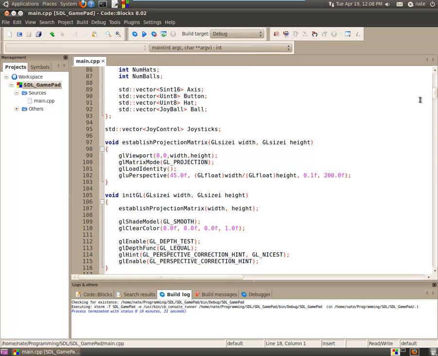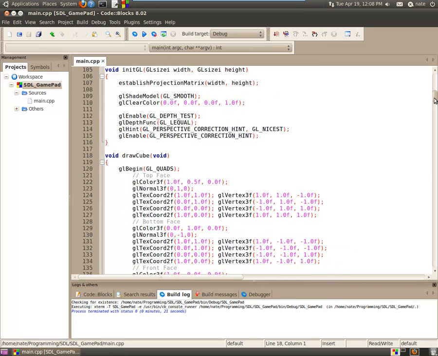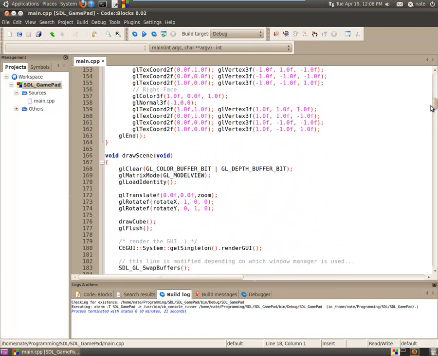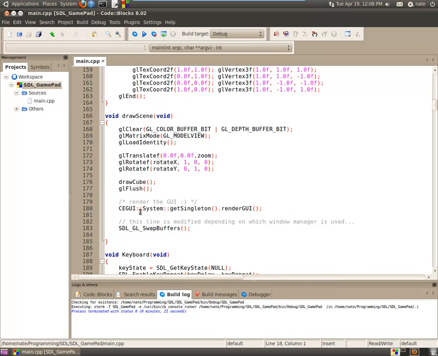Alright, so the next thing we need to do after that is set up our rendering system here for our GUI. So CEGUI, with the scope operator, because we're doing the scope. This is the overall name. Now I know I could have done using namespace CEGUI. I didn't do that, because I didn't want a conflict with something else. Who knows, maybe later on you'll need something else called system too. So I left CEGUI here so that it wouldn't be a name collision. The namespace is kept separate like this.